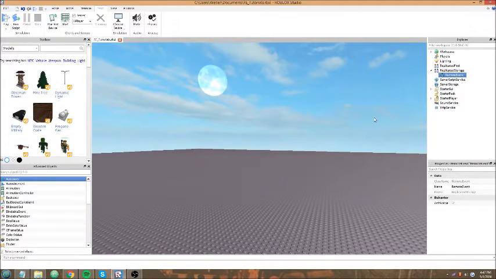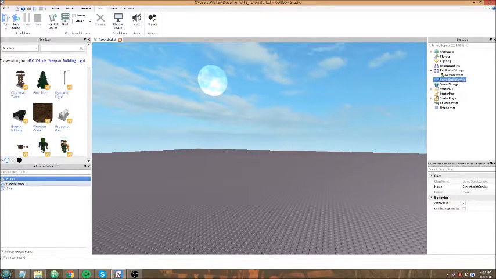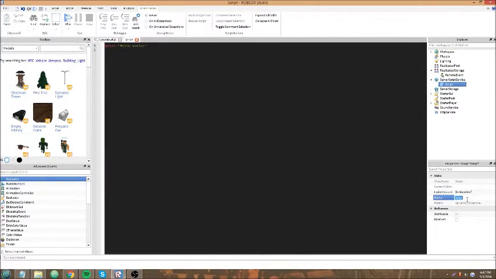So, first I'm going to leave this in replicated storage, then I'm going to make a new script in server script service. I'm going to call it network. That's all I'll call it for now because it sounds cool.